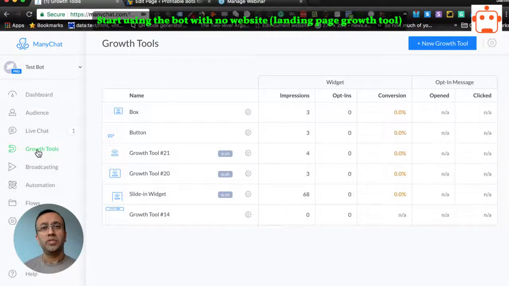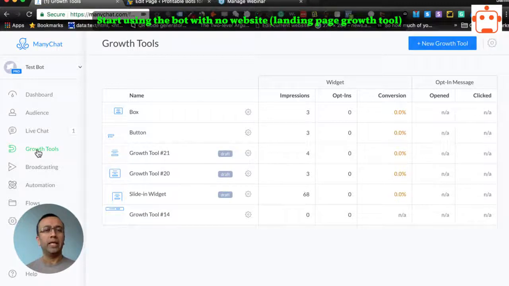Your objective should be to increase the subscriber base so that you can reach out to more people, right? Your ultimate objective is to market your business, to get more leads, to get more sales. But the way you do it is through educational marketing, and that's what your bot does.